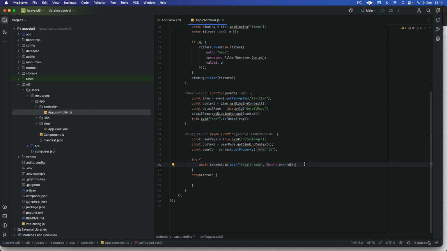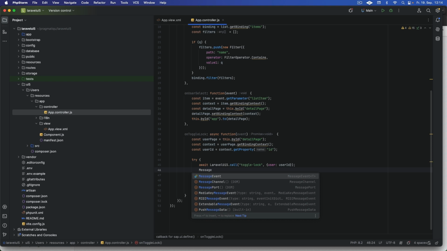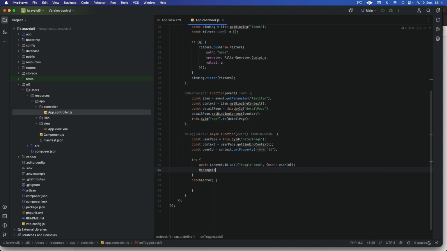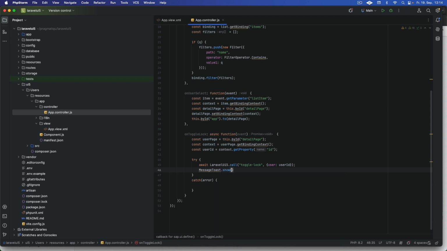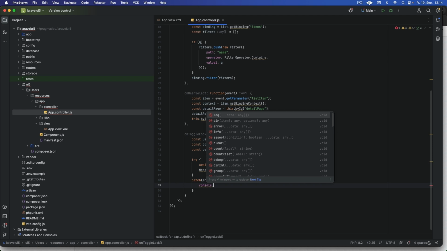And I would suggest that we also add a message toast after we complete it, and we just show like user log state toggled, and in case of an error we write out that error to the console for now.